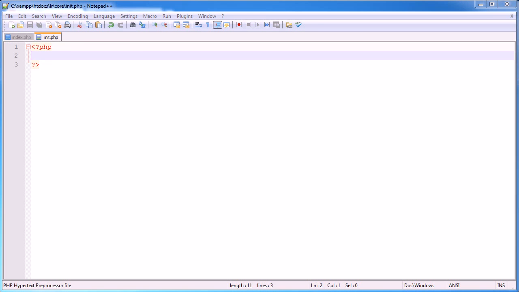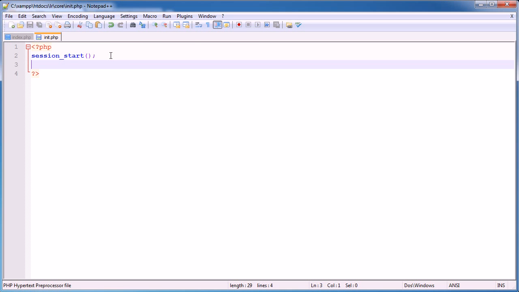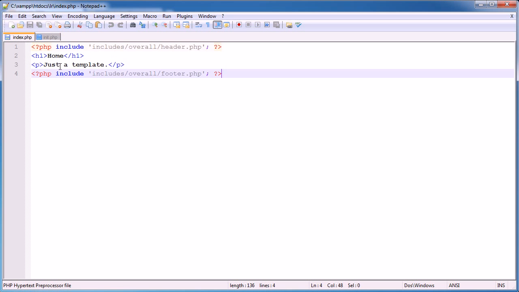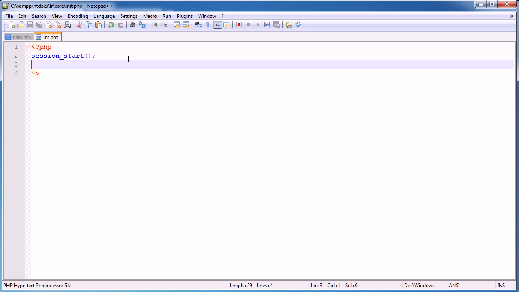So what do we need to do within init.php? As I said, we need to include all of our files, but we don't have any yet. So the first thing that we want to do is, because we are allowing users to log in, we're making use of sessions. So literally the first thing we want to do at the very top of our page is start sessions. So I'm going to use the session_start function, and this needs to be called before we use any sessions. As long as we've got this in the init file, we're going to include this at the top of every page that we create, so we know that we're starting sessions on every page, so we can check if the user's logged in or not.